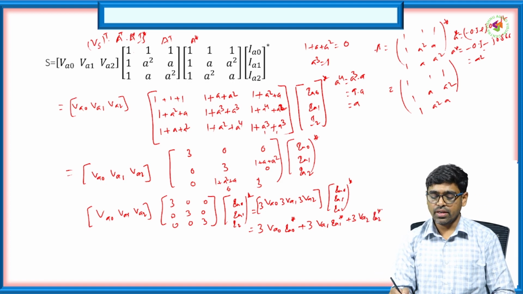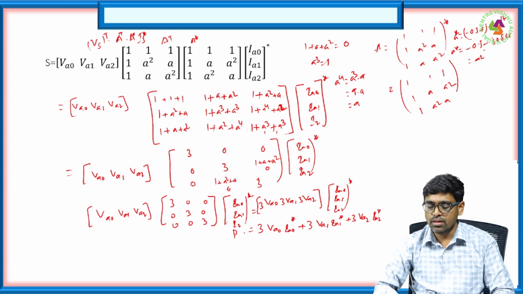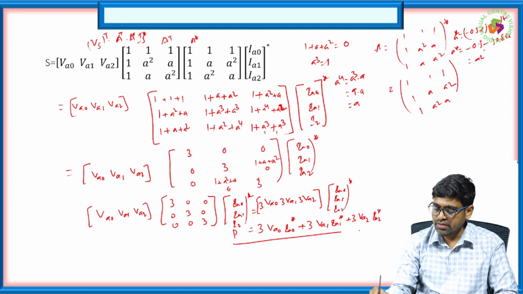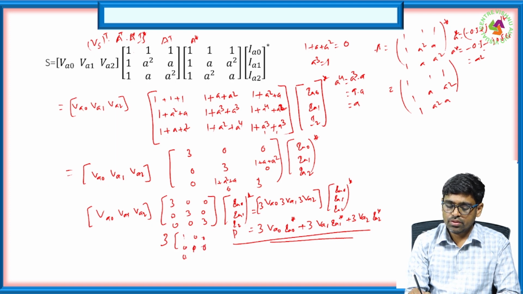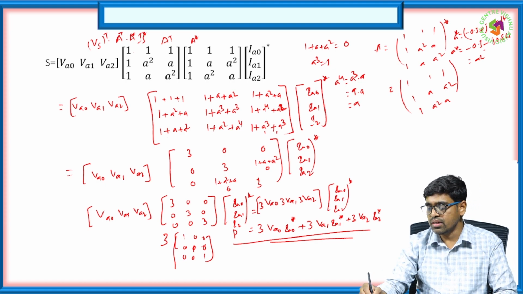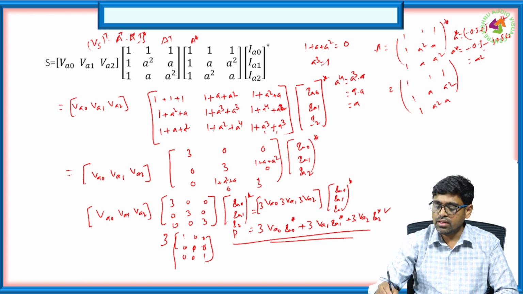So it is a power relation in case of 3-phase in terms of symmetrical component. So it is the relation we are getting here, 3 into it. This we can write as 3 into unitary matrix. It is 1 0 0, 0 1 0, 0 0 1. So it is a unitary matrix. So if you multiply this, we get the power in case of a symmetrical component in a 3-phase system.